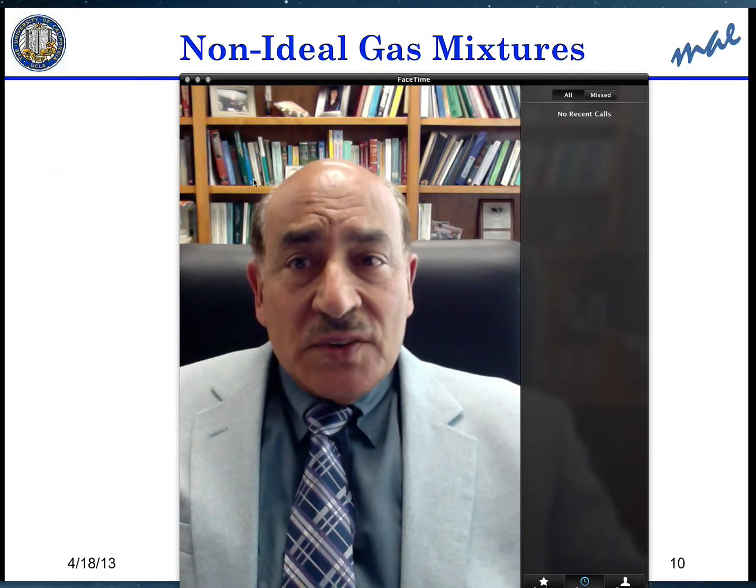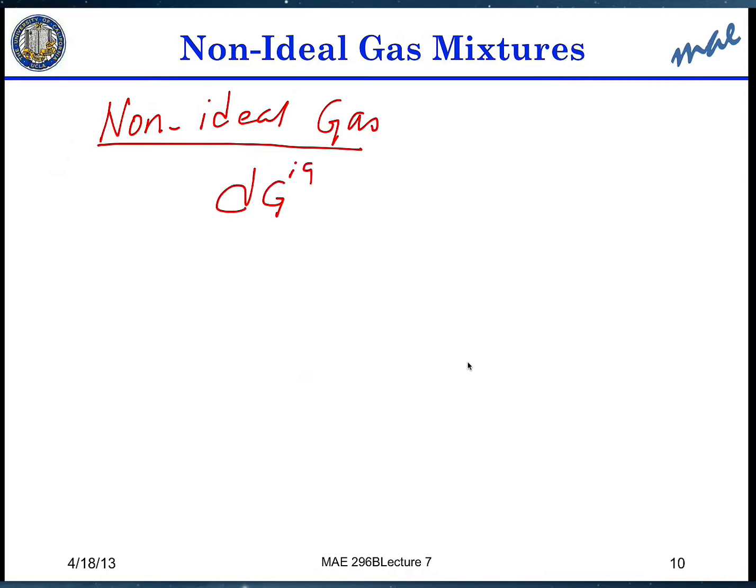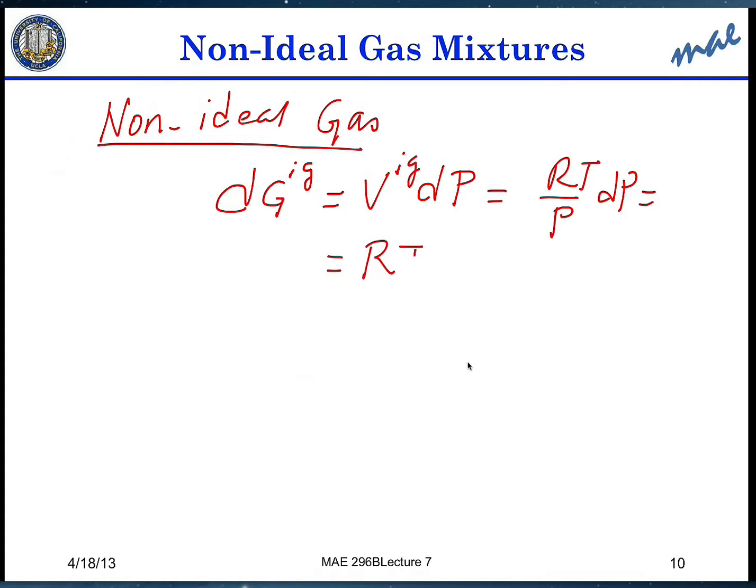So let's first write down some of these equations. So here what I have is for non-ideal gas, we have first we will look at what we've done so far for the change in the Gibbs free energy of an ideal gas, and that now is very familiar to us, and that gives us the famous relationship that this is equal to RT d ln of P. Now suppose that I have, instead of an ideal gas, I chose a real gas.